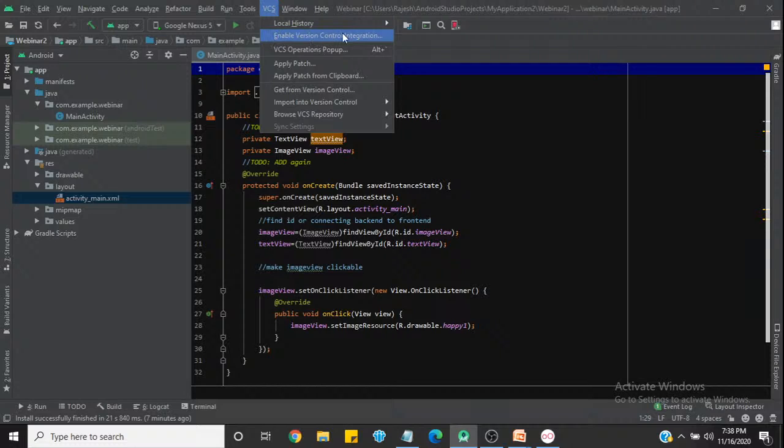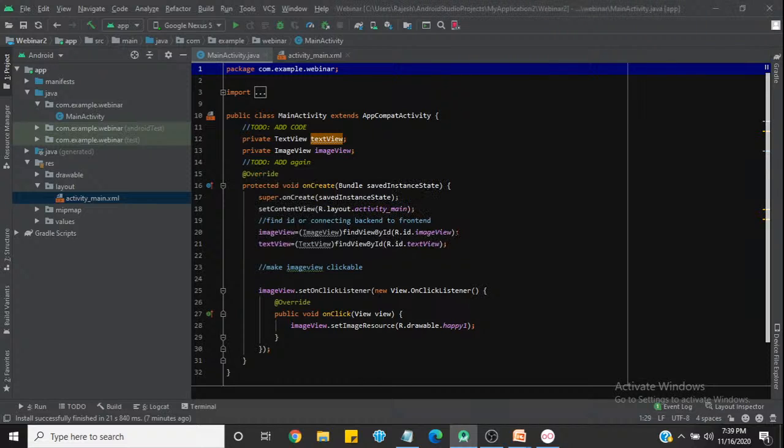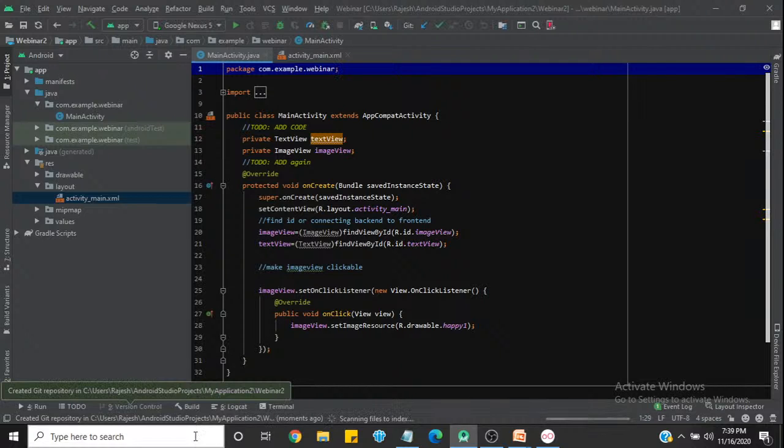You can enable version control integration. Okay, if you have installed git in your PC, then select git here, click on OK. Okay, so it is again scanning.